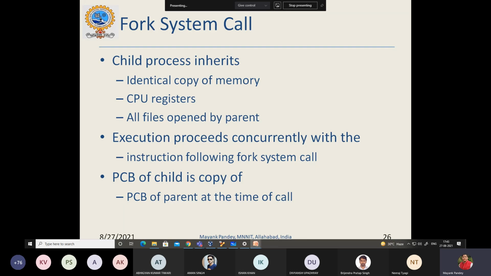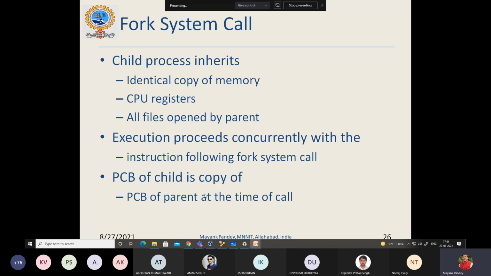The child process inherits an identical copy of memory, CPU registers, and all files opened by the parent. It means it's an exact replica of the parent process. Execution proceeds concurrently with the instruction following the fork system call. Since it's an exact replica, the same code has come into the child also. And because the whole memory image is an exact replica, the PCB is also the same.